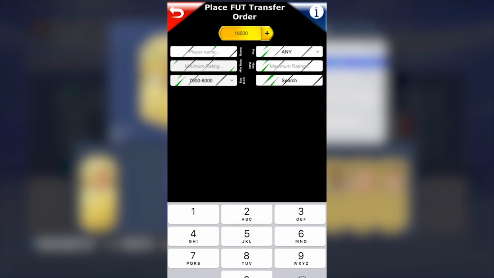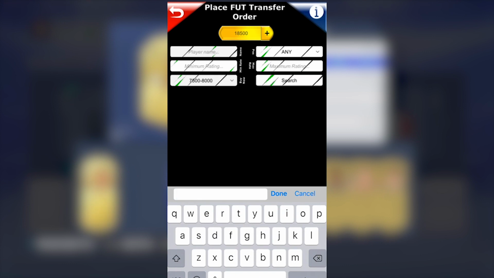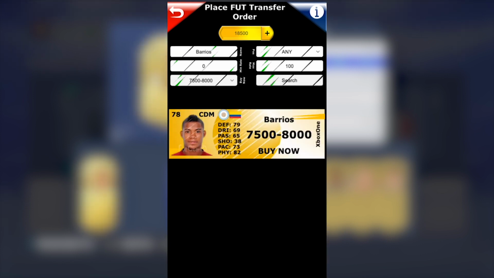I'm going to search the name of the player that I want to use on FIFA to get my coins. And obviously, that player will now be on the app and I'll get the coins on my console, of course, like I explained earlier. So the name I'm going to use is Barrios. That's a player I want to use. Done. And let's search him. 7,500 to 8,000 coins is the buy now range.